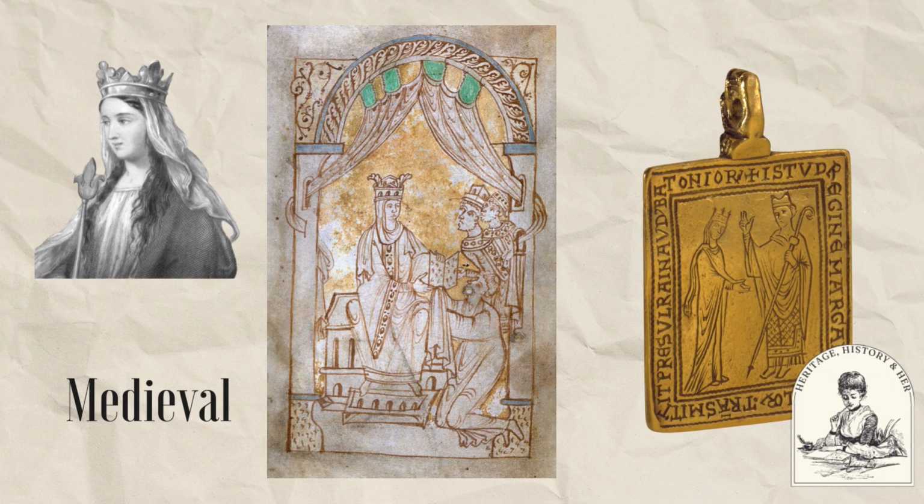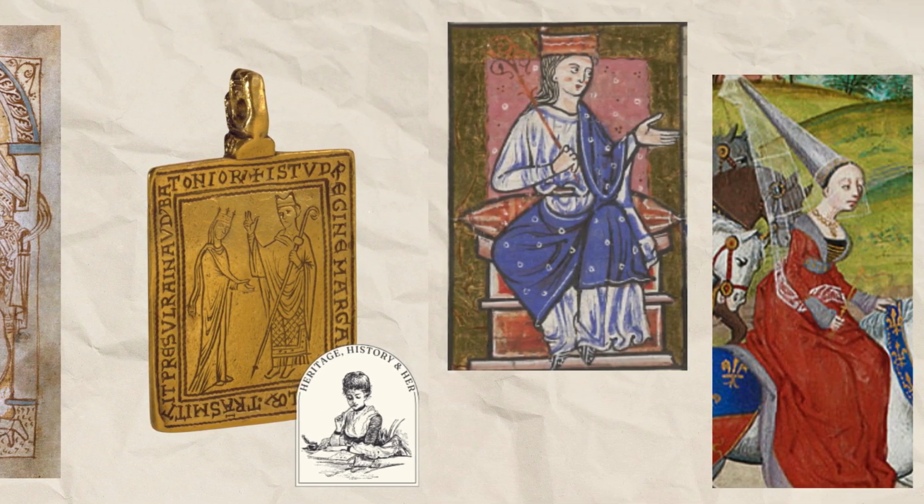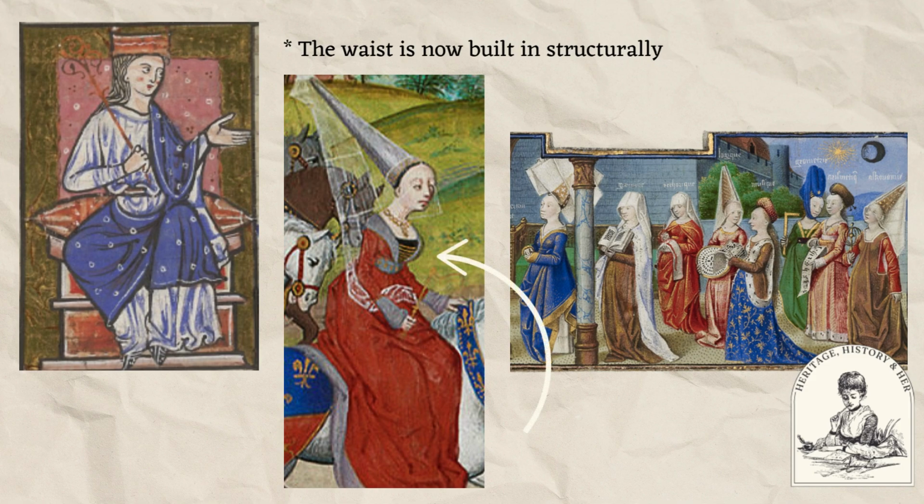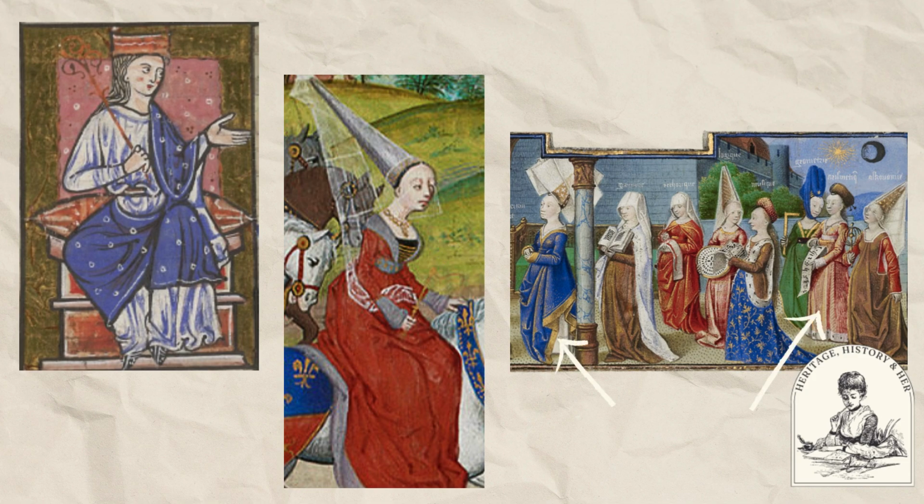As we move on to the medieval era, you can still see these same large pieces of fabric, but now they've been adapted to create large sleeves and to drape more continuously over the body or with a cape on top. You can see in these pictures that these become more fitted. A waist has come in as a defined piece of the garment, and you can also see that it's open at the top for the first time, and this gap is later known as a stomacher, but it would not be at this point. This would just be showing the bodice underneath. You can also see the fact that they've got underskirts on in the processional picture.